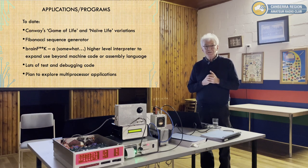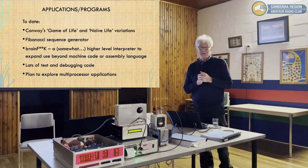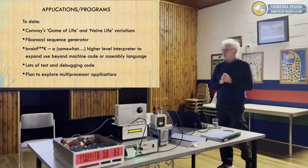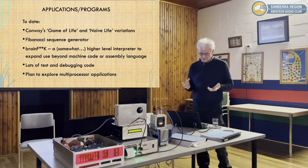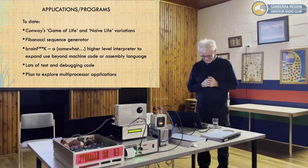So you haven't ported Wolfenstein to it yet? No, it won't play Doom. Well, I suppose it could play Doom too. But it'll just take a very long time. So Brainfuck is supposed to be Turing complete, which basically means you can do anything if you've got enough time. That's what my wife says.